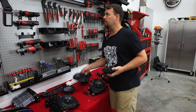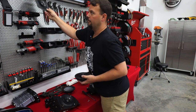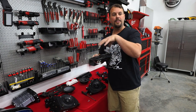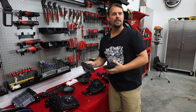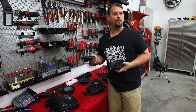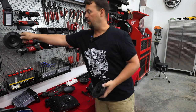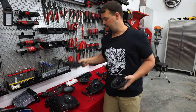Well, one good way of kind of showing you is, let's see if I can show you this. This is a metal wall. Speakers are a voice coil, which is a copper wound piece of wire that sits in a magnetic gap. So the magnet actually makes this speaker function. And the stronger that speaker is, the more control it has and the more efficient seemingly the speaker is. So a lot of times people look at a speaker and if it's got a bigger magnet, they go, whoa, that's got to be a better speaker. Well, if you notice on this metal wall, I have no magnetic property seemingly at all on the stock speaker.